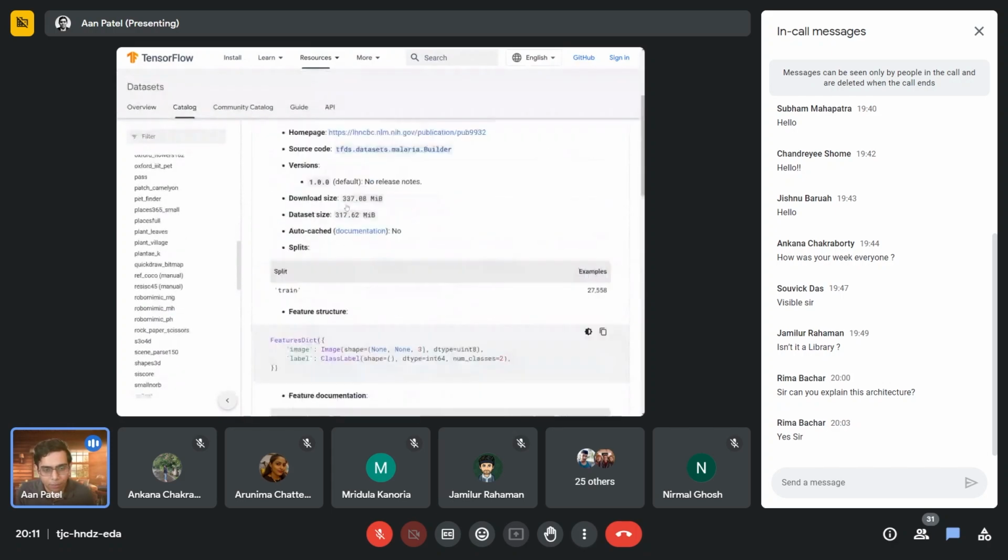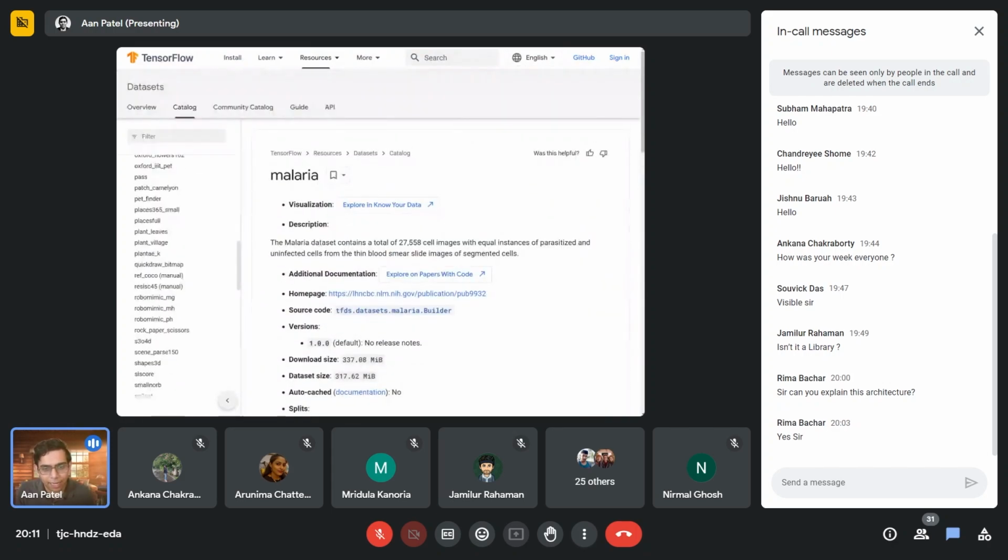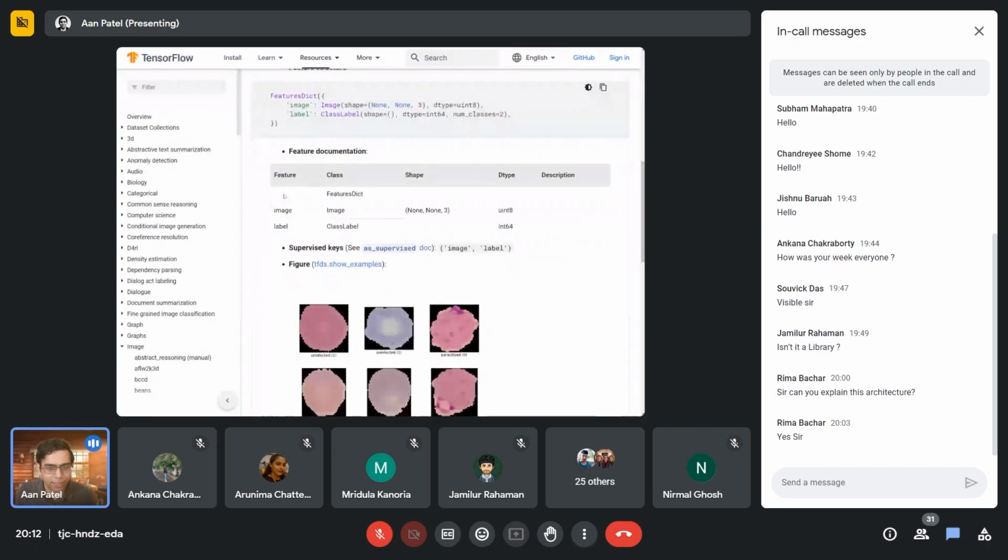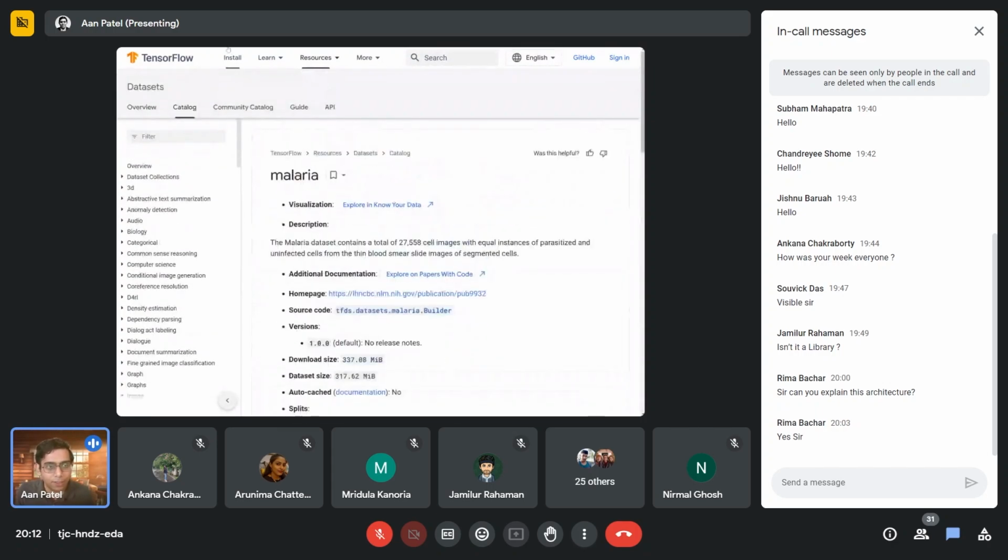And so you can import datasets like this one just by calling tfds.datasets.malaria.build. So it will let you get the dataset on your Python instance wherever you are running it, be it on the cloud in Google Colab. I think you might be familiar with the concept of Colabs by now. I've seen a few messages with Colab links going around, so I bet you know. So yeah, that's pretty much what TensorFlow Datasets gives you.